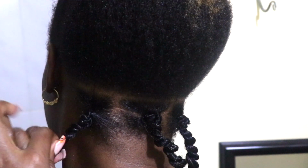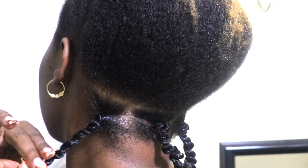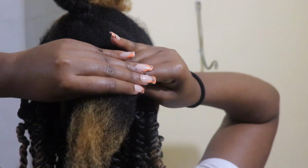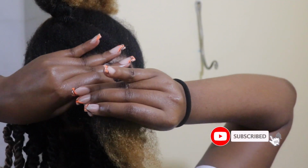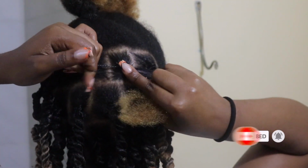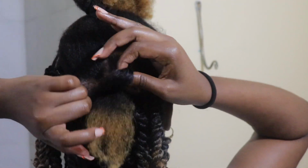Then I added gel to the section of hair and proceeded to twist in the direction of the passion twist. Please note when adding the elastic band not to go over more than 4 to 5 times. After all, we don't want the style to feel tight and uncomfortable.